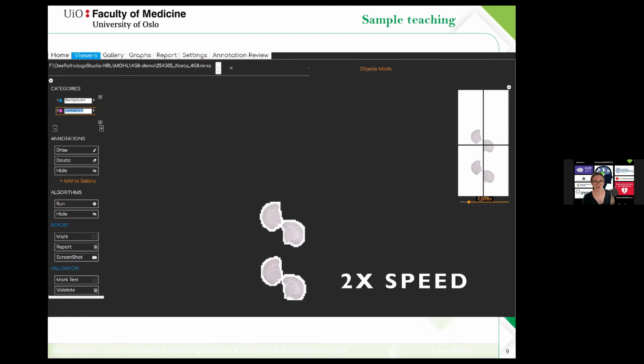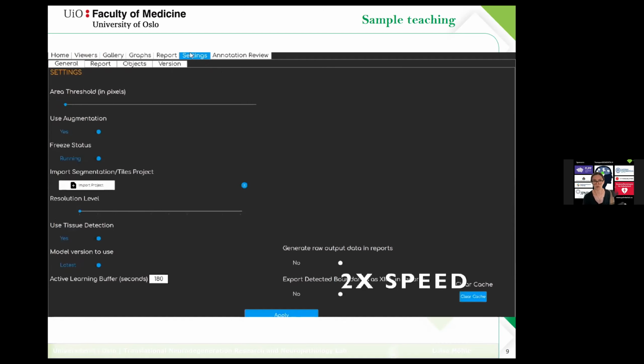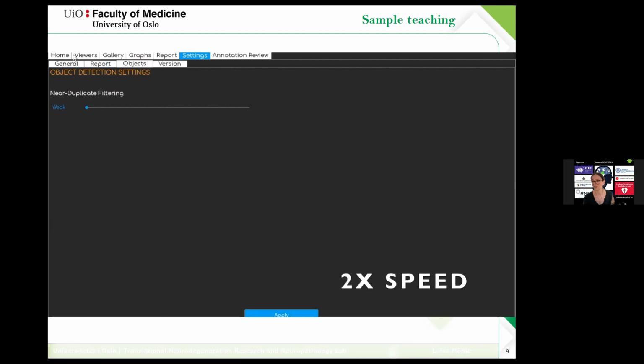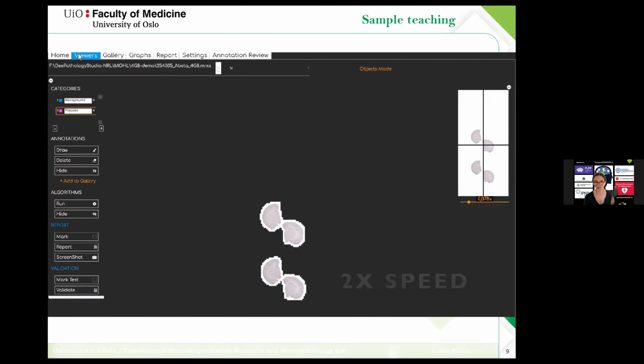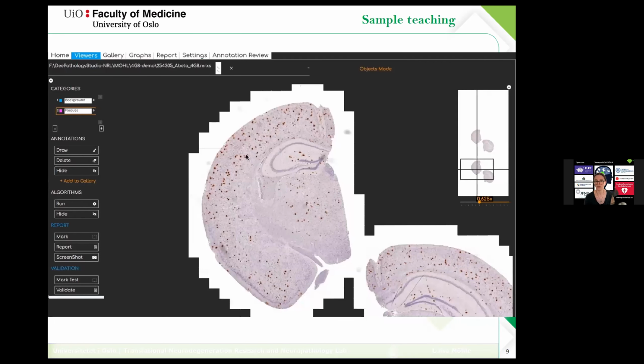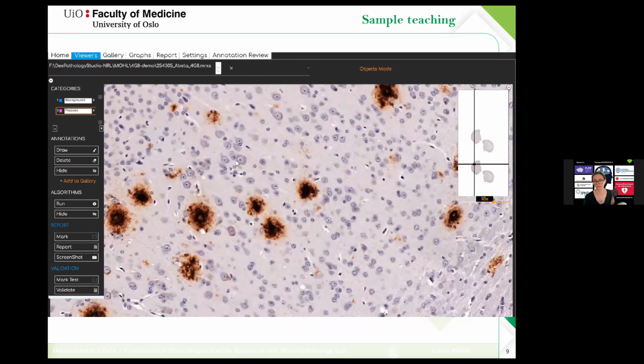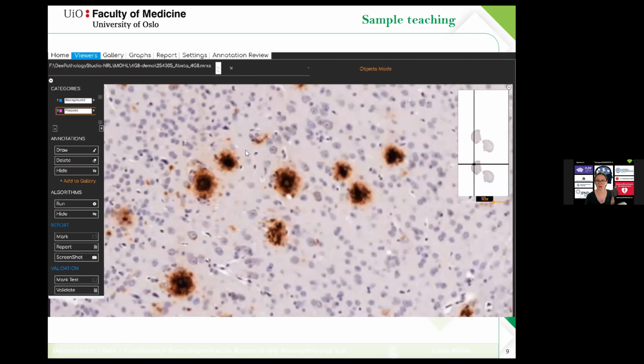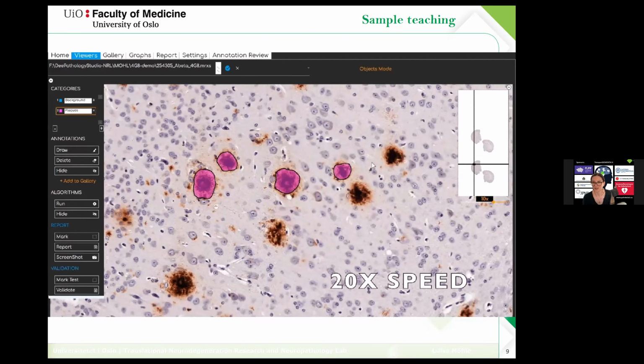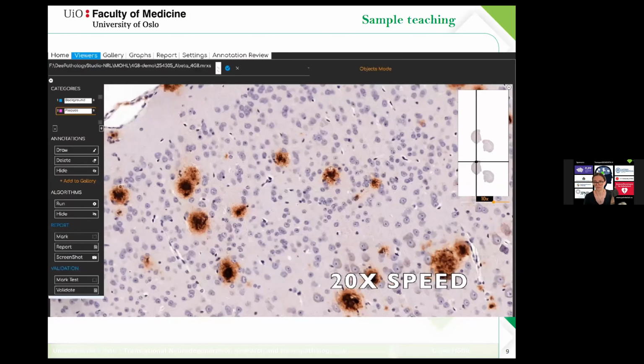You define your category or multiple categories. In my case, I just chose one called plaques. And you can go through the settings now. You can also do that later if you feel that you need to adjust certain settings. And then you're ready to start. And first of all, you need to make annotations to teach the machine what is it that you want to detect. And in my case, as I said, it will be plaques. So I'm outlining a couple of plaques or objects on the slides that I define as plaques.